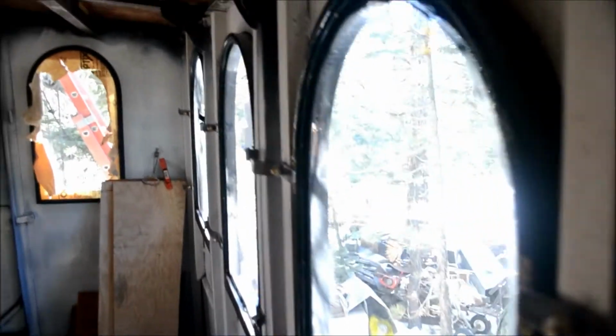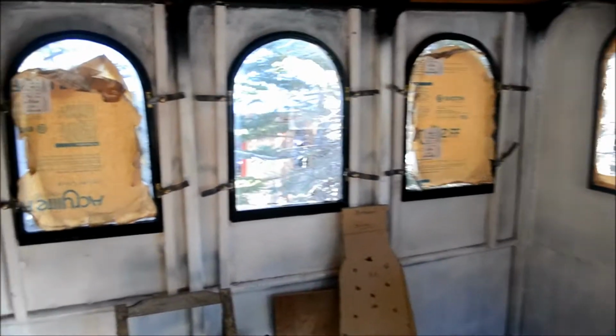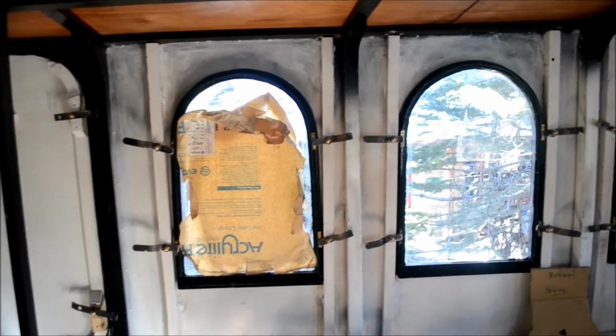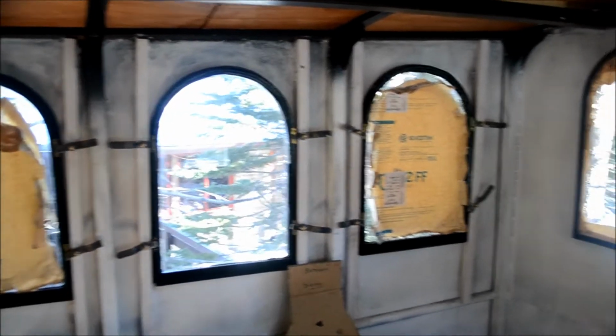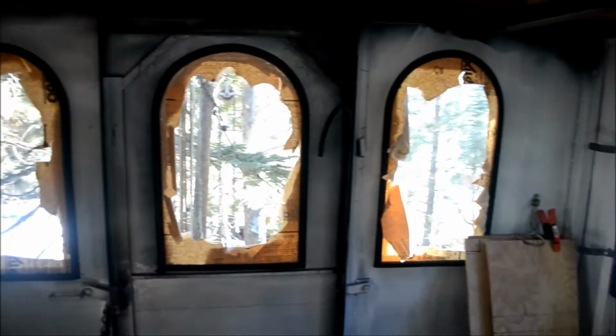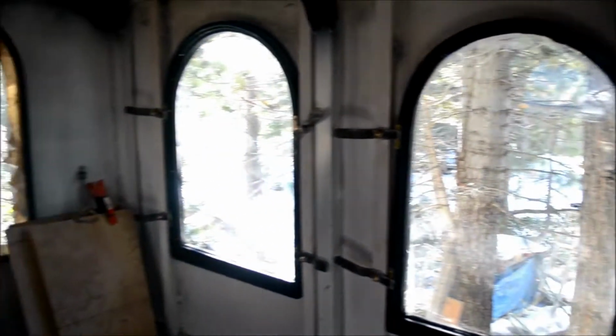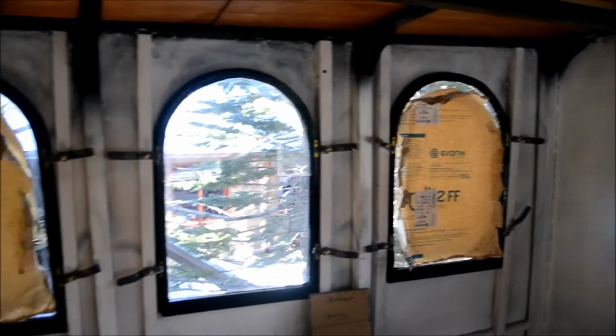You see the windows in the aft cabin here, the saloon or salon, and they're removable. This will be paneled like stated before. You can undog the windows and they'll slide down behind the paneling, and they'll have like a leather strap or something so you can pull them up. These 3 windows in the aft part of the cabin are not removable, but those frames were all made out of wood and steam bent. It took my dad quite a bit of time to make that. So, those time-consuming projects, the little things that you don't think are going to take very long, but take ages to do.